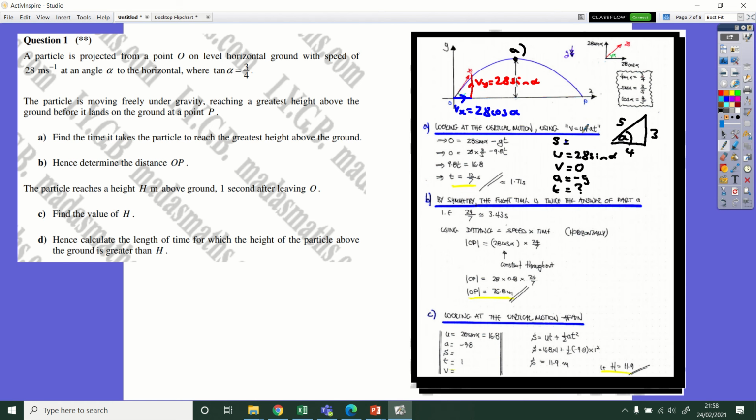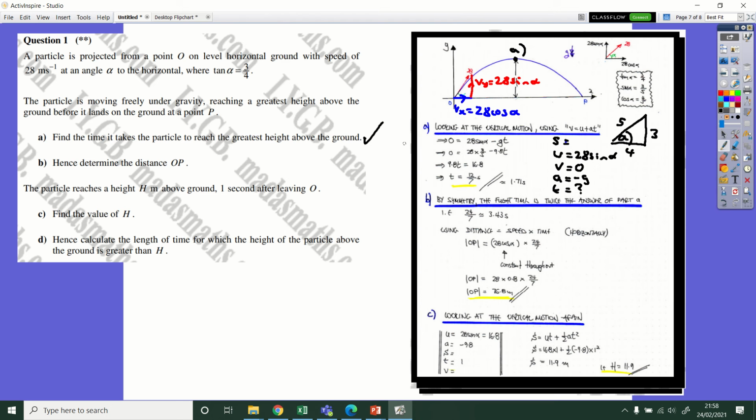Okay, so sticking it all in your equation, you can do some suvat magic and solve for t, and t ends up being 12/7 seconds, which is about 1.71 seconds. Great, okay, so far so good. It's basic suvat, just using this new theory of projectiles. Hence, part A is done.